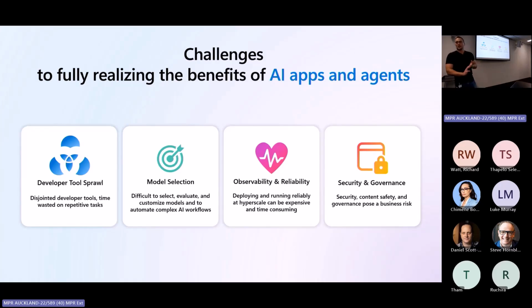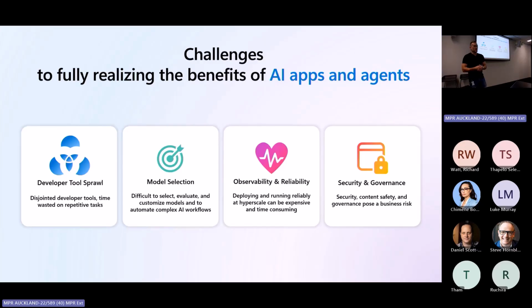Number three, observability and reliability. So if you go ahead and just start building agents willy-nilly, over time, you're starting to build up a lot of these agents. So you can imagine in a couple of years' time, the average organization out there is going to have hundreds or potentially thousands of these agents doing stuff within the business. And if each of these agents is built piecemeal on their own and they're just running in the business, it's going to be really hard to keep track of what they're doing and how they're interacting with the other agents and with people, etc.